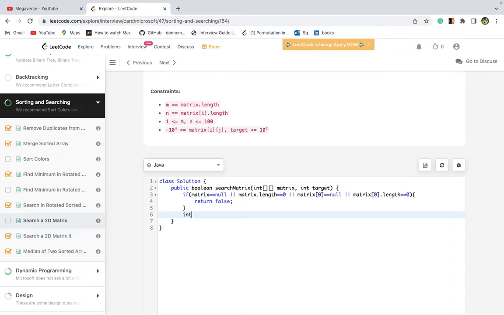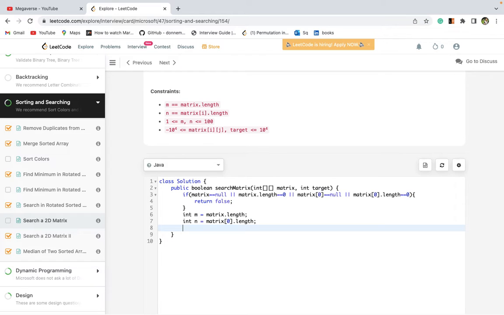Next we'll get the lengths. The m is the number of rows, so that will be matrix dot length. Similarly, we'll get the column length, so n equals matrix at 0 dot length. So now we have the validation that the matrix is not empty, and we have the row and column lengths of the matrix.